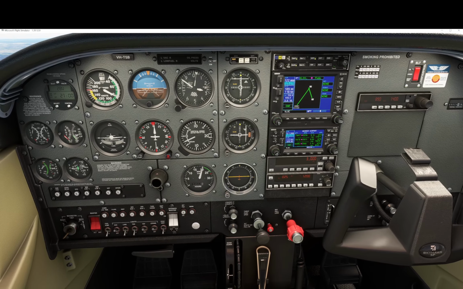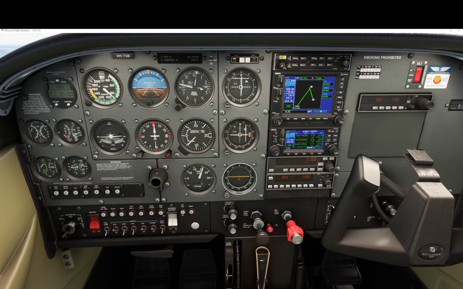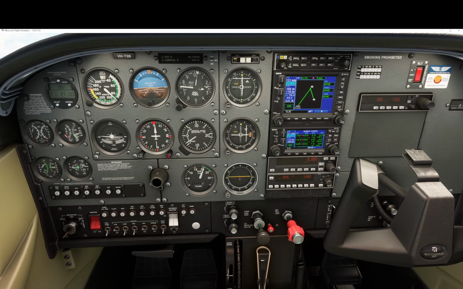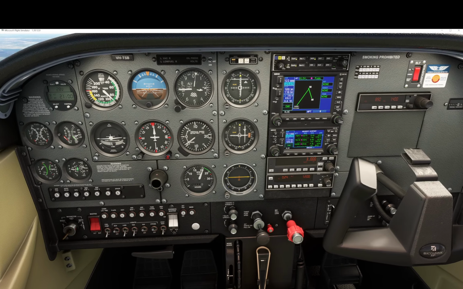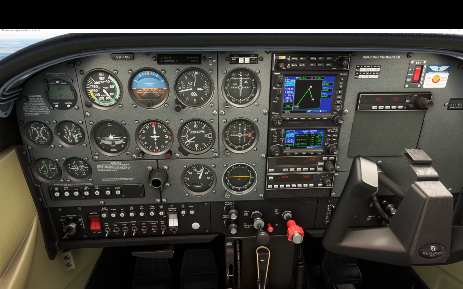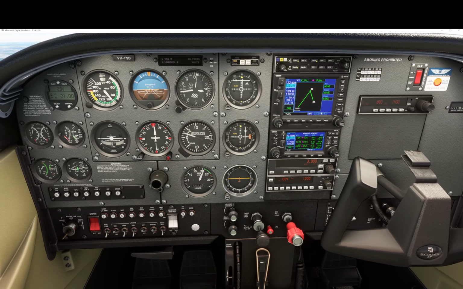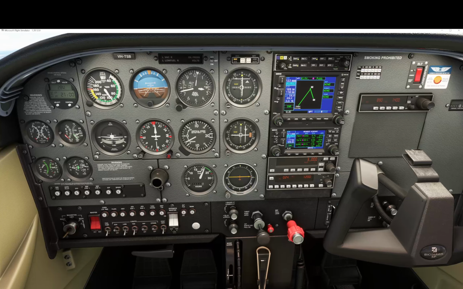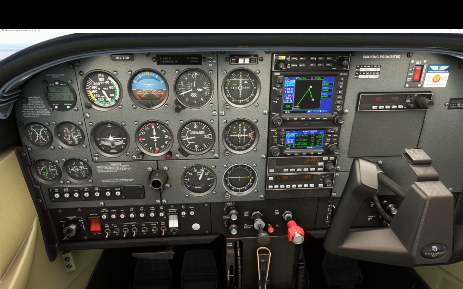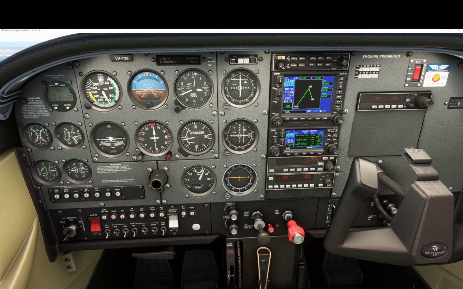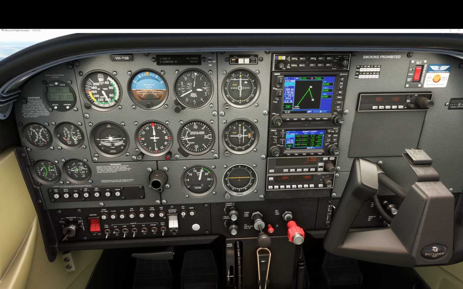A bit high now, so I want to come down to 25. Speed a little bit lower. I want to come down to about 90.